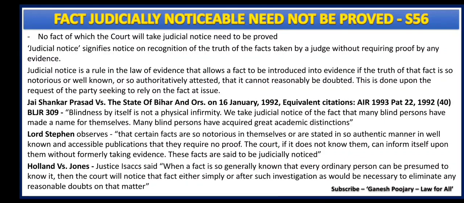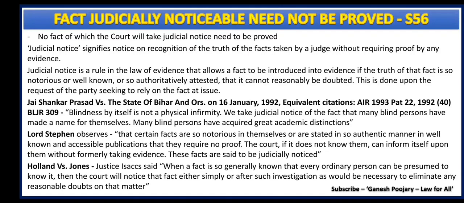There are many facts which are known to everyone. Everyone knows that they are authentic. They are accessible via publications, etc. In that case, if the court is not aware, it can formally take evidence by itself, and these are called judicially noticed. Finally, to make it very easy, I will bring the statement made by Justice Isaacs in the case law of Holland versus Jones.